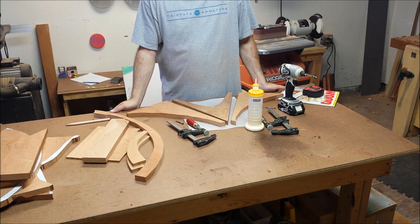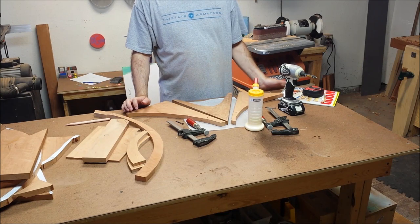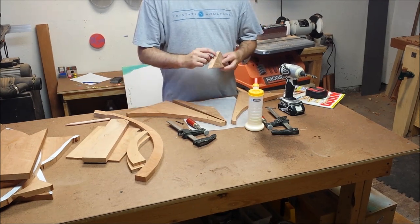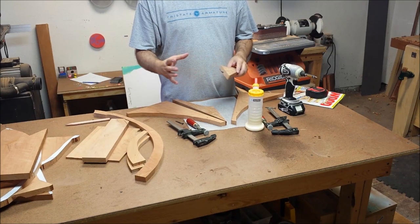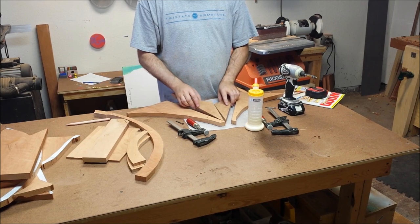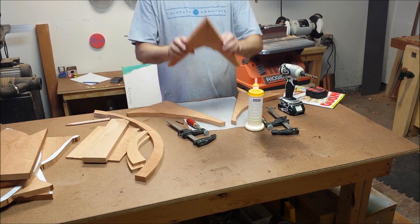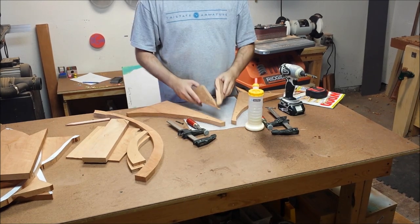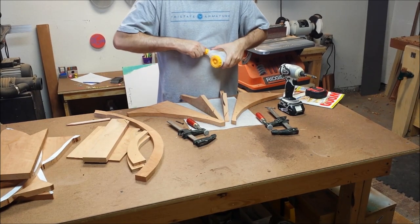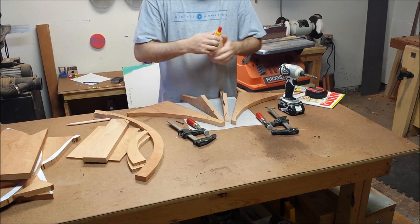Okay, I want to show you how I'm doing the glue up for the base. Wood Magazine has a little bit different thing. They said to put a biscuit in here and then basically just hold it together for about 5 minutes, and I don't feel like sitting around and holding it for 5 minutes. So I'm going to show you how I glued these up and I'm able to clamp them up. Never mind the burning there, that'll go away. We'll never see that, right?